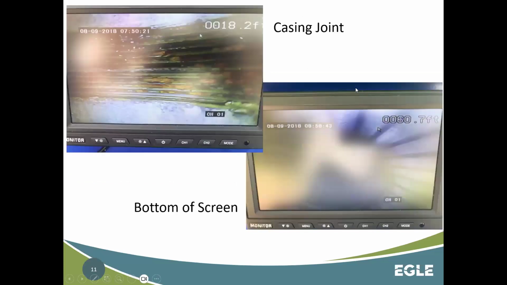Also, I wanted to show this was a steel well, and you can see the resolution we can get with this camera with the threads. Pretty incredible picture there. And then once we did get to the bottom, you could see there really wasn't any debris or sediment left in there. Come to find out, the pressure tank, when this well had been developed the first time, did produce a little bit of sand, and it filled up the pressure tank. And once that pressure tank had been cleaned out, the sand problem ended up going away.